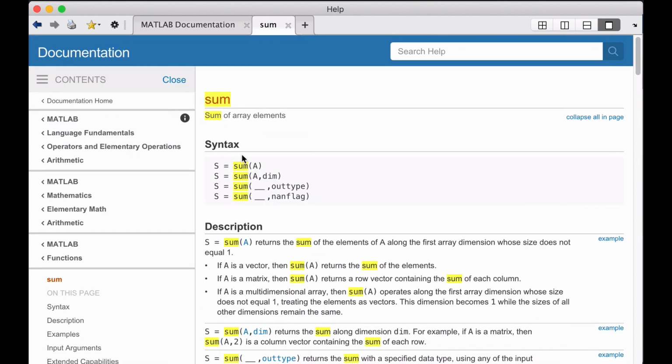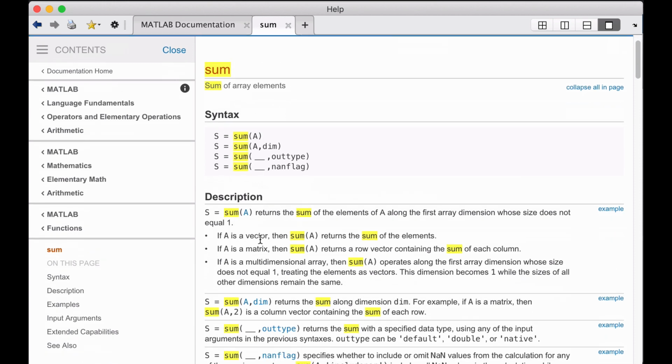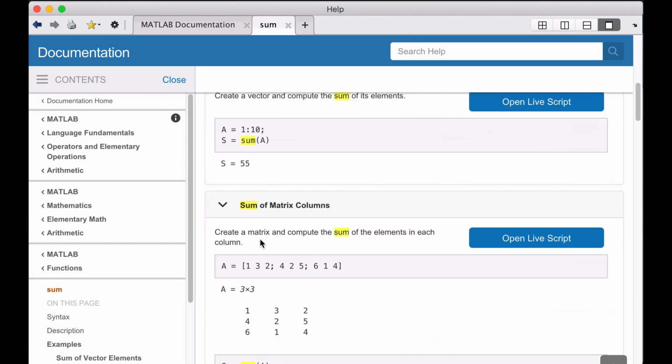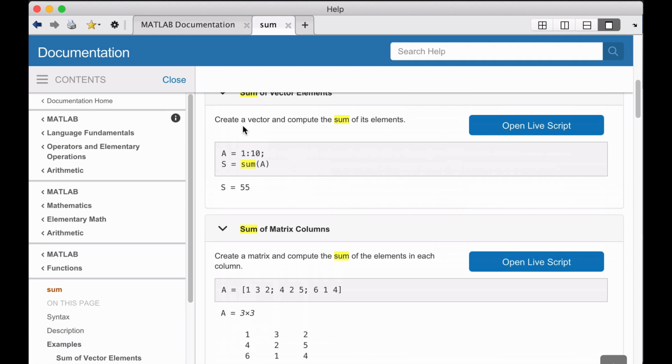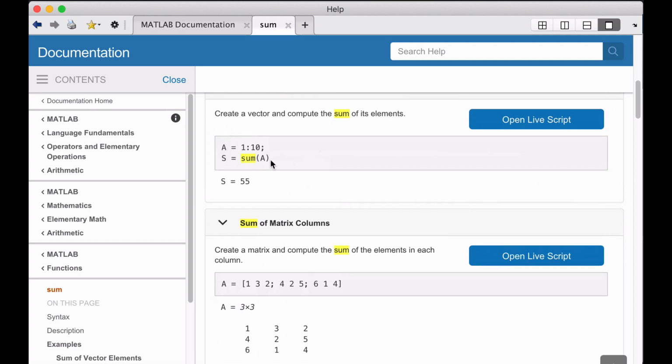There are explanations of the syntax, so what's the right way to call a function, and then there are examples. The best way to learn is to pick those small portions of code that you can copy directly to your script, or there's even this button, open live script.